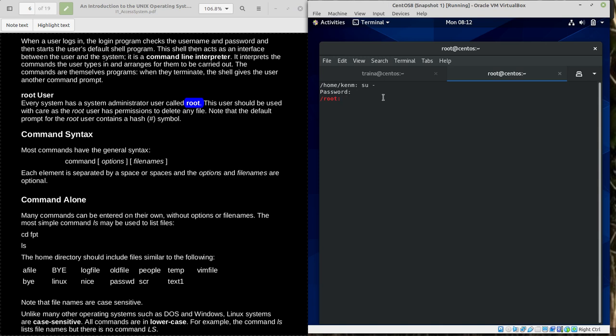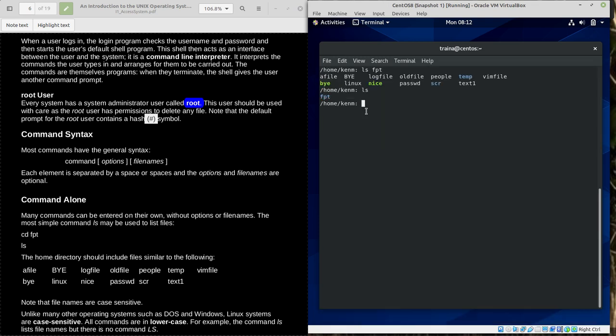Now you see the prompt comes up in red. Normally the default prompt is a hash symbol, but I changed it to say root, and I changed it to be in red just to remind me that I'm in root, because it's dangerous stuff to be in root. We'll look perhaps more at root later on. Let's come back to where I was and do the same thing I did on the other user here. Change into FTP, clear the screen with Control and L, do an ls.